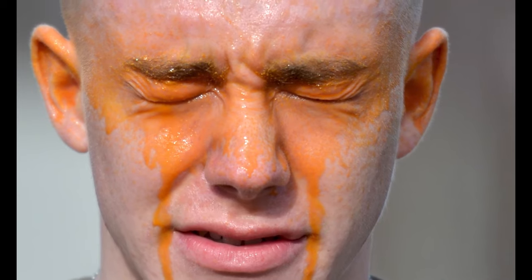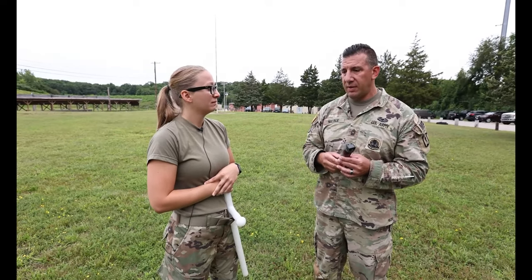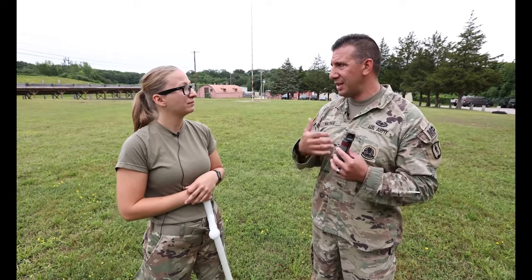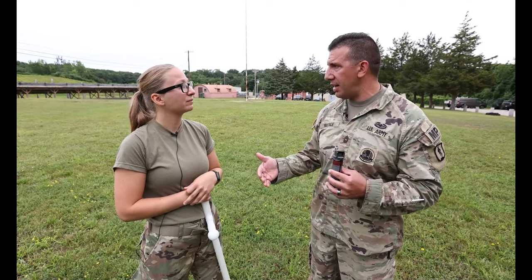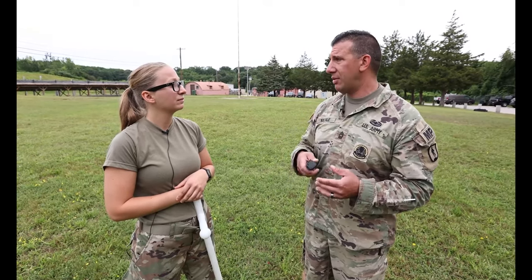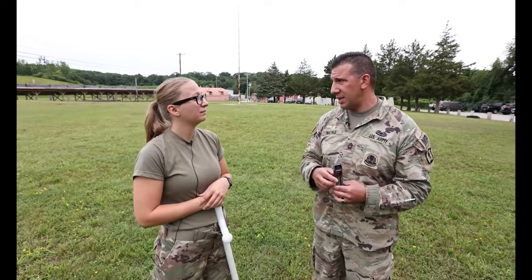It will burn. If you've ever had the volcano lava hot wings and then rubbed your eyes, it's going to feel like that. It will cause you some discomfort, both in your eyes and your skin. Not permanent damage. What we want you to do is to continue to fight. So we set up these drills in the event that you are accidentally contaminated. You and another officer are trying to subdue a subject and use this on them, and the wind catches it, or your partner's aim isn't very good, or you accidentally sprayed yourself and became contaminated, that you can still subdue and arrest the subject or detain the subject.